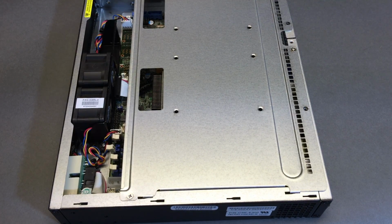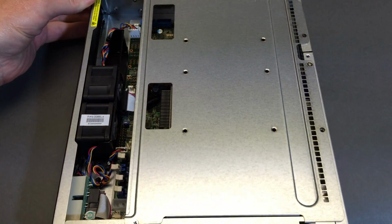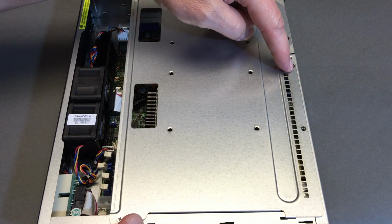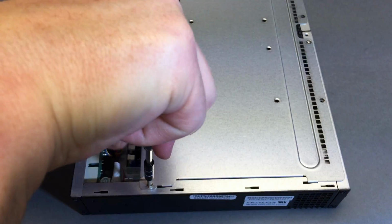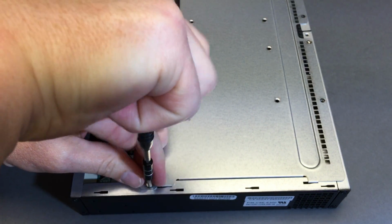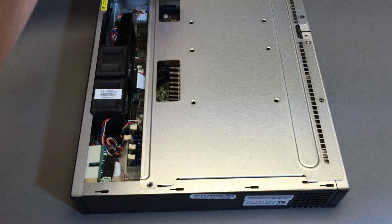Making some more room on the desk. There we go. More crooked stickers on the side, by the way. And more screws. 2 screws to take out. Again with the PH2 screwdriver. Pressure. Not too bad. Comes right out. Let me get all the screws together here. All right. We got one more to go.